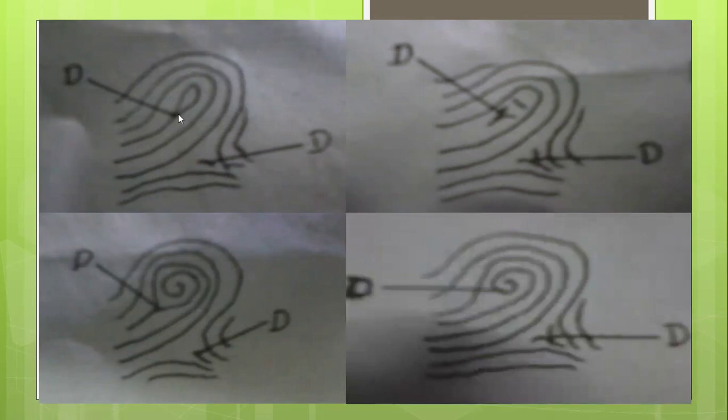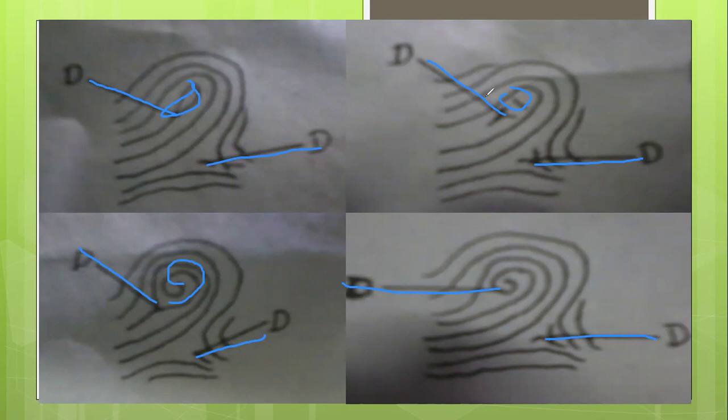There is a circuiting inside. Kung makikita natin, delta, delta, there is forming circle. This is a circuiting. Ito. And we have this delta, delta. And there is an obstruction, an angle inside the pattern area. Ito. And then delta, another circuiting ridge. These are the variants of loop, central pocket loop, whorl pattern.